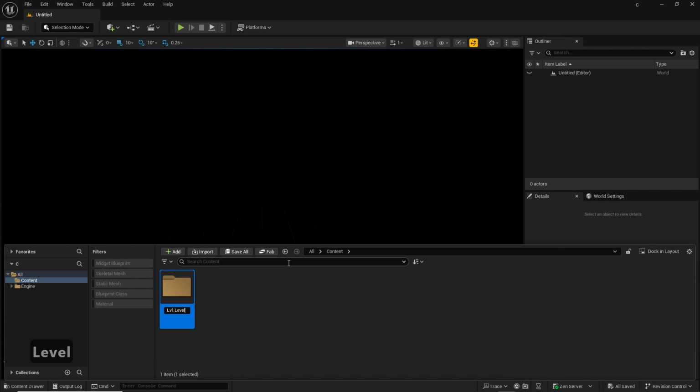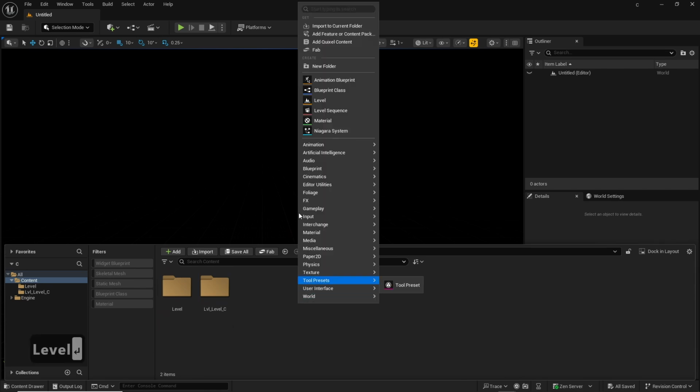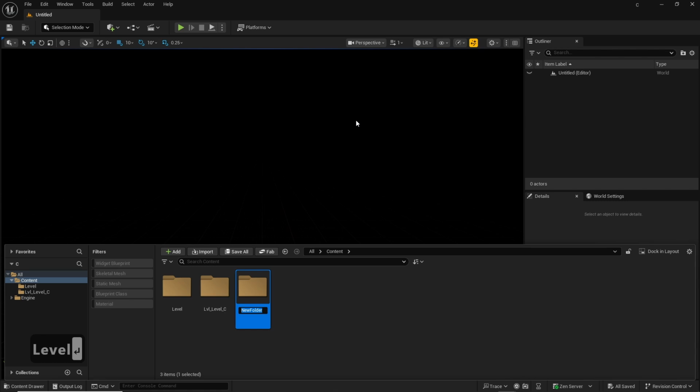Then I do one more thing, the project. In my case, this is the project C, so I add a C to it. But most of the time you will see that many people just make a folder and call it level, or call it map. These kinds of names you will see most of the time, and you will rarely see people name it like what I do here. This is just style.